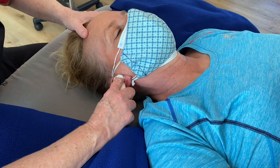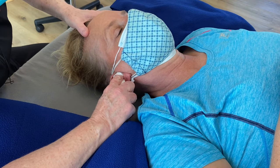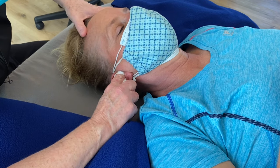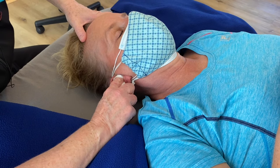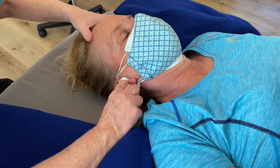Look towards your feet. Tuck your chin a tiny bit. And you feel me turning the fascia inside your ear opposite of your head movement. I can feel that a lot more than the first one? Yeah.